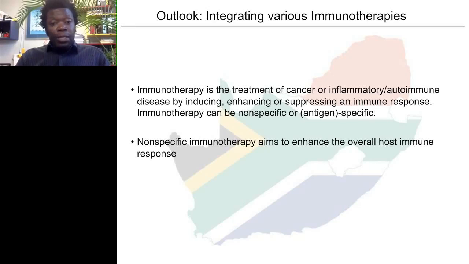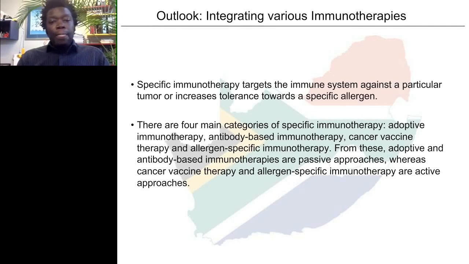And finally, the thing that's really attracted a lot of attention, as I said earlier, is the promise of immunotherapy. One of the things we are trying to do here, which everybody in the field is trying to do, is to stratify patients into groups that would have positive outcomes with current immunotherapeutic approaches. These immunotherapy approaches really have 4 categories, and one of them is adoptive. Some are antibody-based, like the one I mentioned with PD-1 therapy. Cancer vaccine therapy, like the type espoused by Schreiber, and of course allergen-specific immunotherapies. All of these are very cutting-edge technologies.